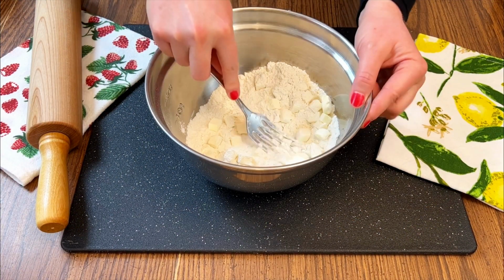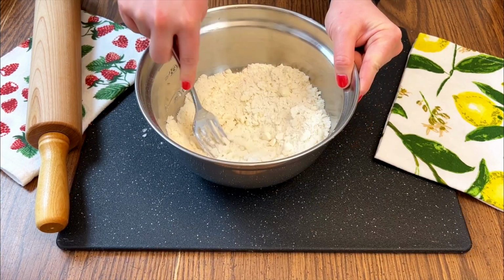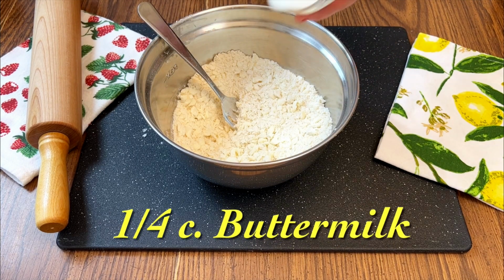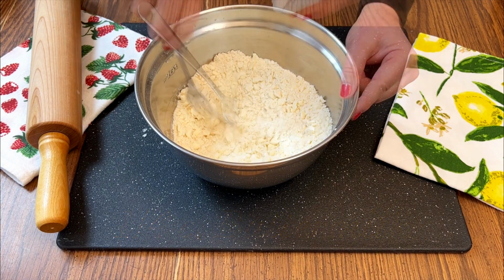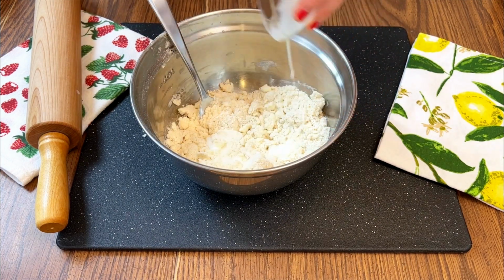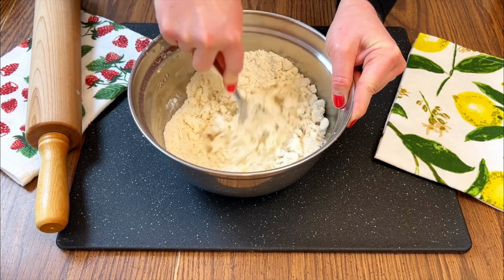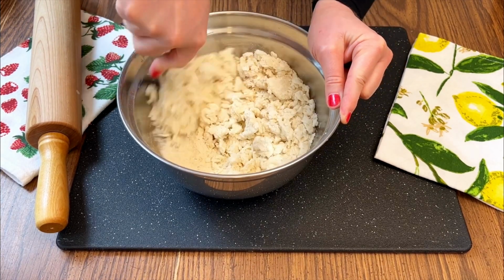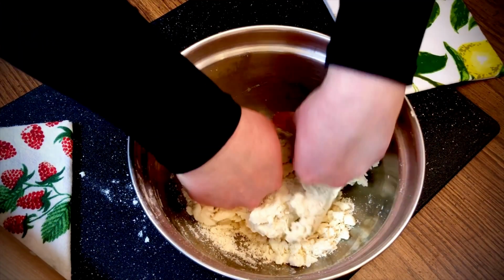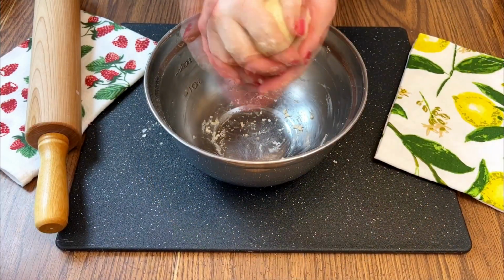Toss together with a large blending fork, and I like to cut the butter into the flour until it resembles pea-sized crumbles. Drizzle in a 1/4 cup of buttermilk a little bit at a time, and quickly mix together until it forms a ragged dough. You can finish mixing by gently pressing together with your hands. For a tender pie crust, try not to overmix the dough.